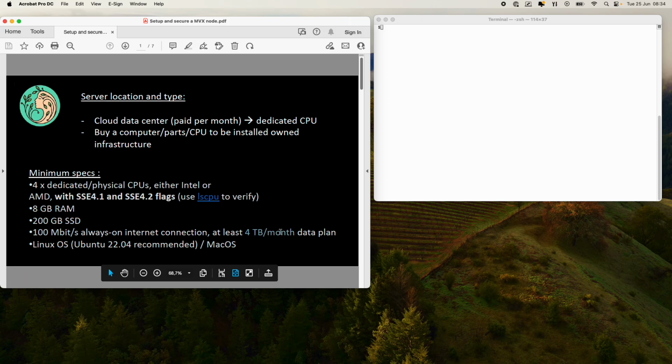Then 4 terabytes per month for the data plan, because if you go for an online solution, sometimes you will have a limit on how much data you can download or upload during the month. And a Linux or macOS environment. For this video we will use Linux with Ubuntu, and you can also do it with macOS.